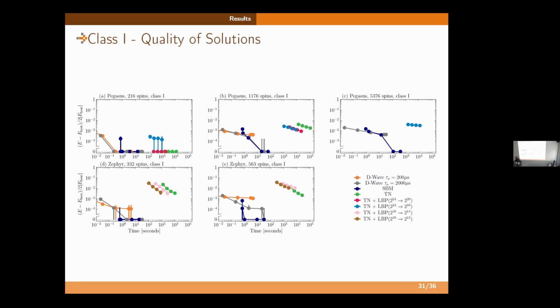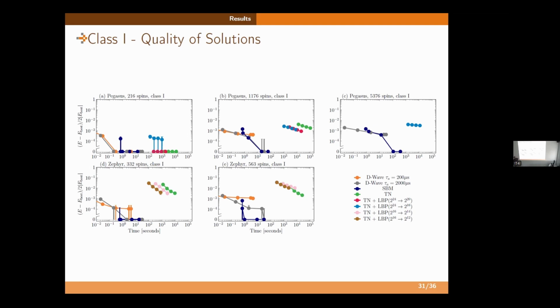Okay, so looking at it, the first row is 3 different classes of Pegasuses. We look into it with 216 spins, 1000 spins, and 5000 spins, where here is the full Pegasus. On this, we have time in seconds, on a logarithmic scale, and here is the relative distance that we are interested in. As we can see, for the small instances, our method takes a really long time, but it also finds the best solutions, similarly to the simulated bifurcation machines, for the different times we used, as you can see.